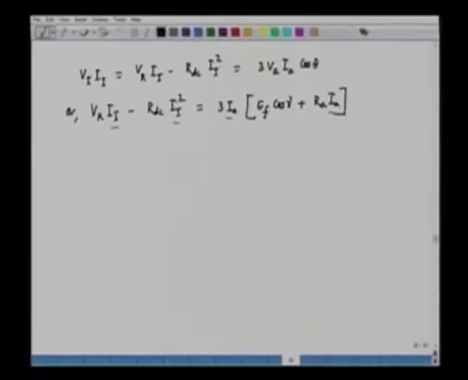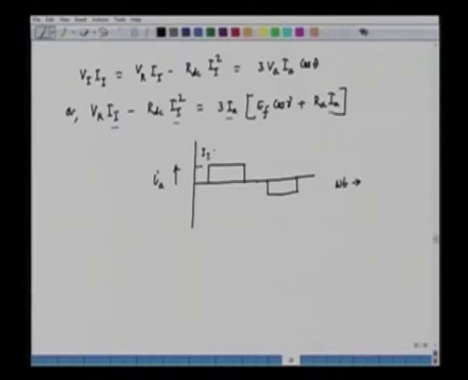We know that in a CSI, if we see the output current profile, it is basically a quasi square wave current pattern. This is our time axis, or omega t axis, and then this is IA. Say, for example, we are talking about the phase A current, and the peak value of the current is II, the current of the DC link. The DC link current is reflected in the AC side, and the current in the AC side is not a sinusoid, it is basically a quasi square wave when the inverter is a current source inverter.